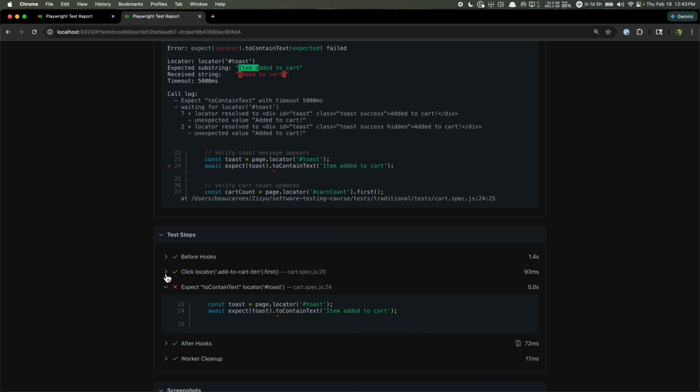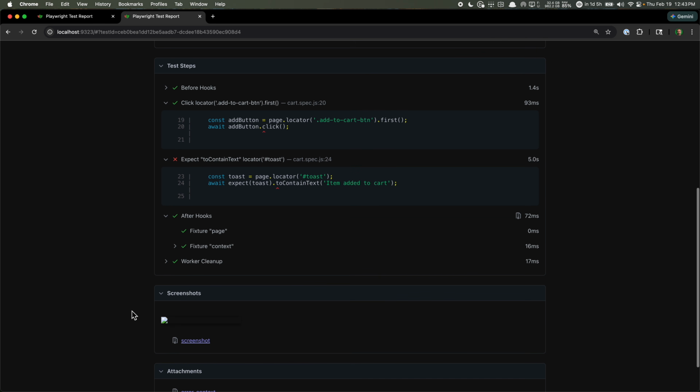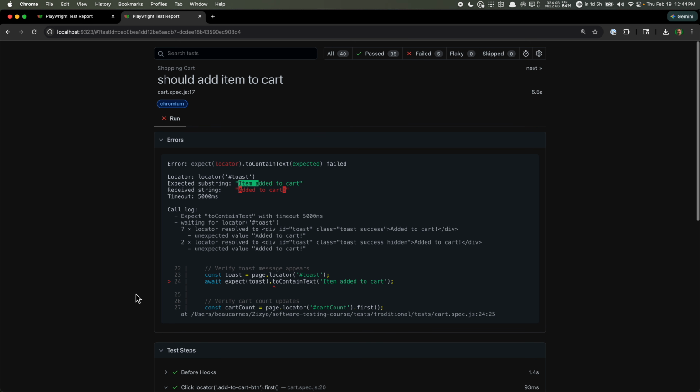And within the test steps, we can see a lot more details, but we can also have a screenshot. This time it looks like it's having trouble showing the screenshot, but we also have this error context, which is going to be a markdown file with all the errors that you can use for additional debugging.